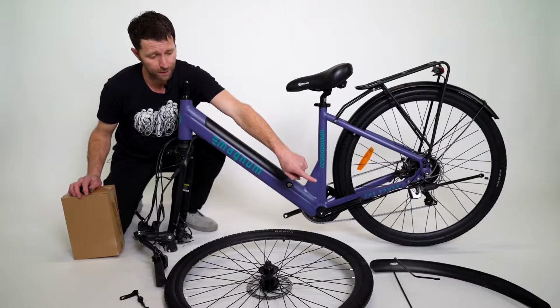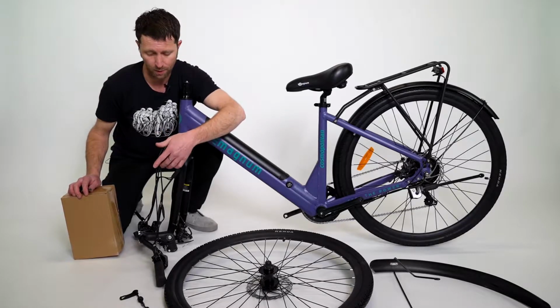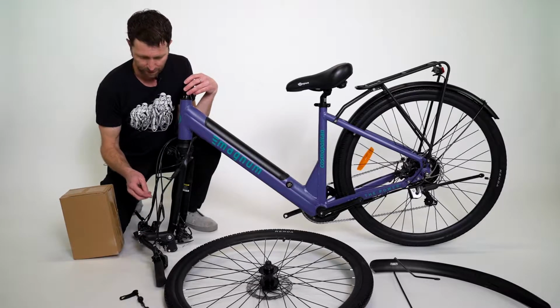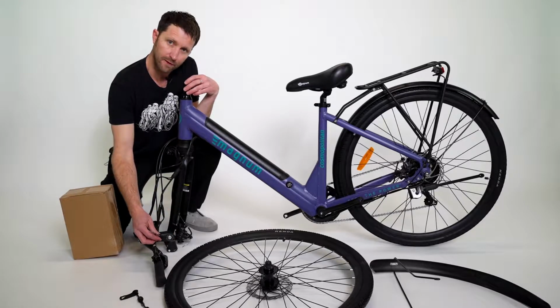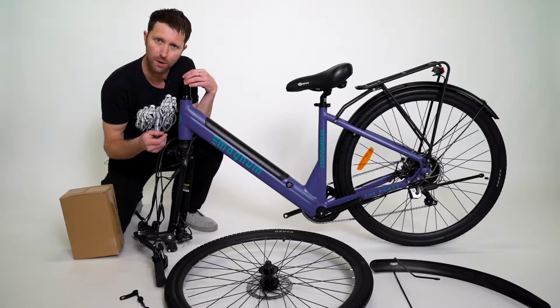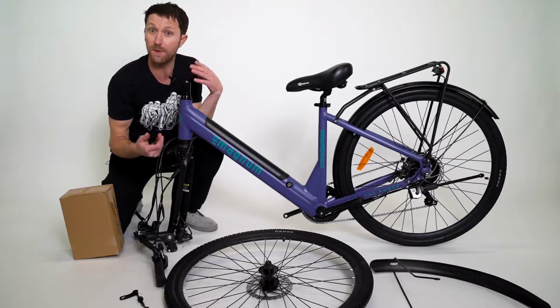We have the front fender, the front wheel, the quick release or axle that goes through the front wheel, the handlebar and stem, which were zip tied to the frame, and your keys for your new bike should be zip tied to the handlebar here. This is also a good time to take a look at your frame and make sure that there are no scratches from shipping or any other marks or things missing.